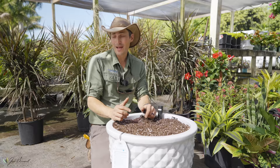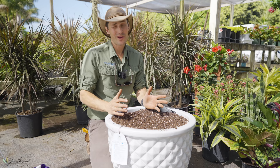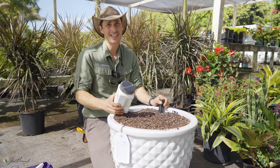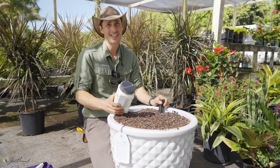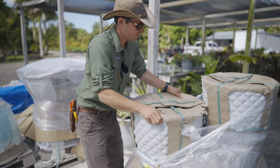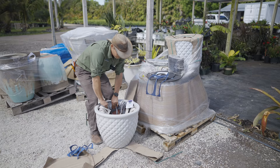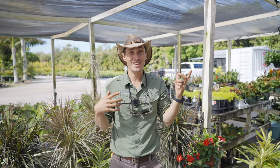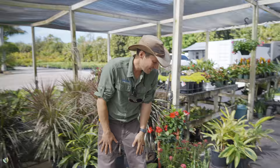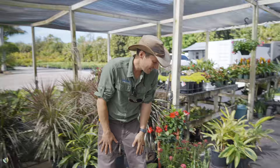Conveniently, one full bag of potting soil perfectly fills up these pots. I'll also sprinkle some continuous release, slow release plant food all over the soil — about two tablespoons over the soil and two tablespoons right in the tank as well. When I fill up the reservoir with water, that fertilizer will slowly release underwater, making the reservoir water slightly fertilizer-infused, wicking up into the soil so the plants are just going to absolutely go crazy. I've got to plant up a bunch of these for a client — six of them for a lanai setting — all beautiful white pots. I'm going to plant this up kind of eclectically and wildly for the real tropical vibe.